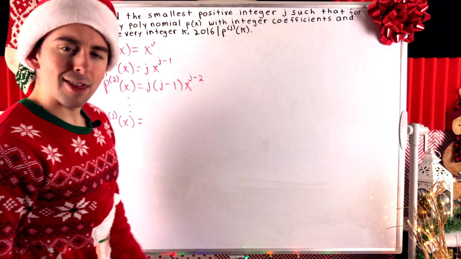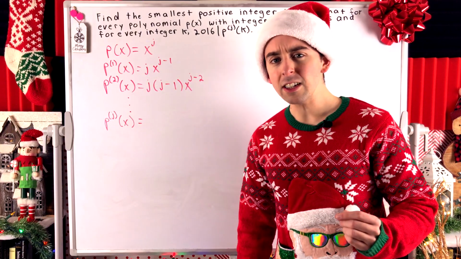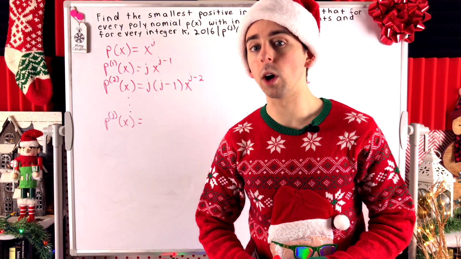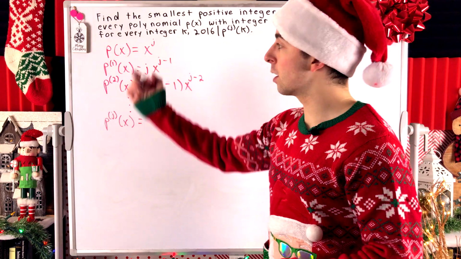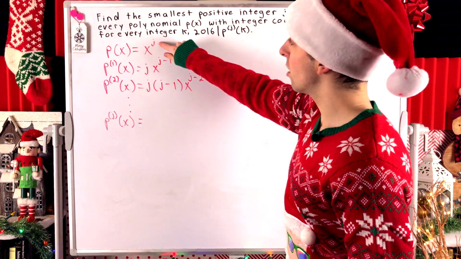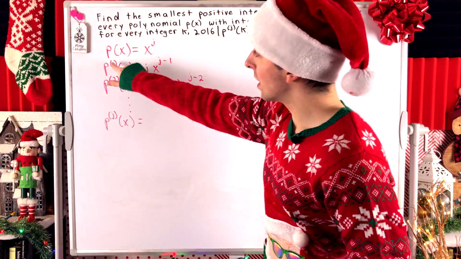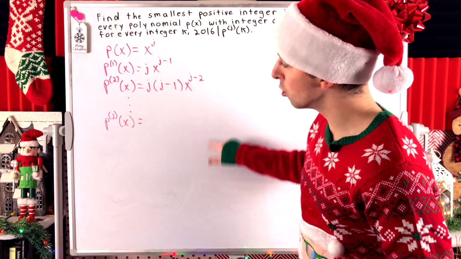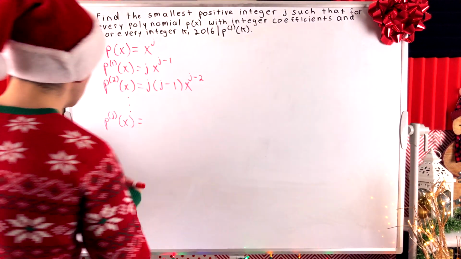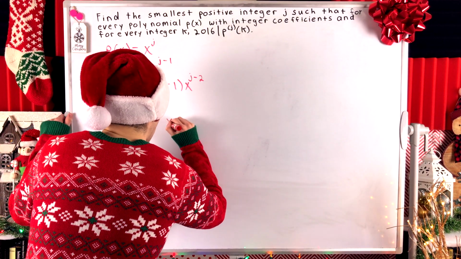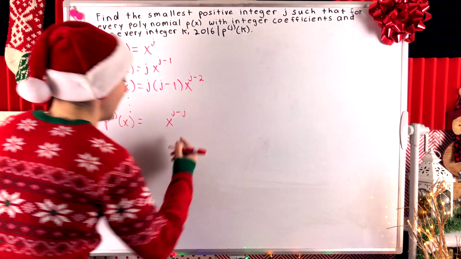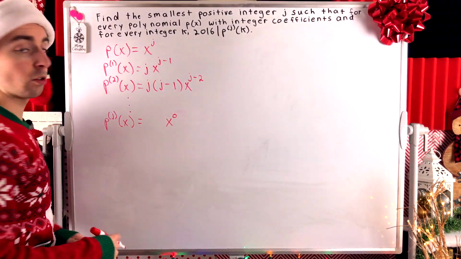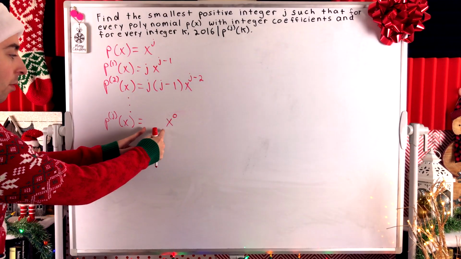And what's that jth derivative going to be? Well, remember, each time we take the derivative of a polynomial, we reduce the exponent by 1. So in the 0th derivative, the original polynomial, we just have j as our exponent. When we take the first derivative, we have j minus 1. Second derivative, j minus 2, and so on, all the way down to the jth derivative, where we will have x to the power of j minus j, which is, of course, x to the power of 0, which is 1.